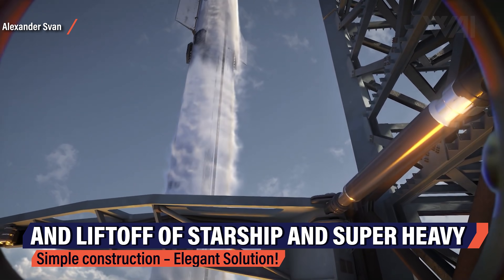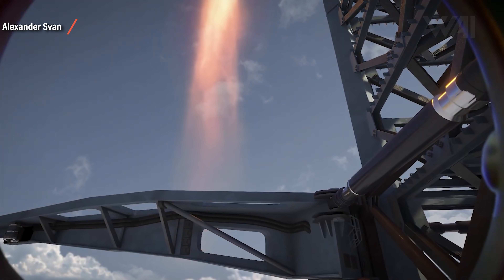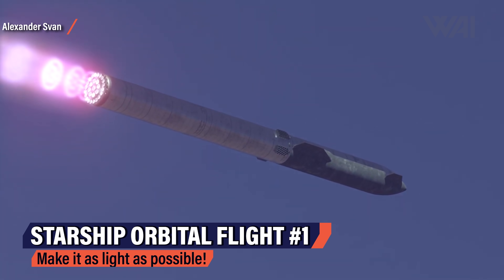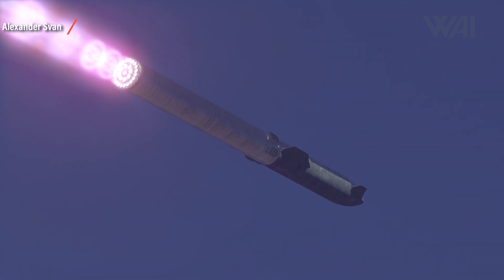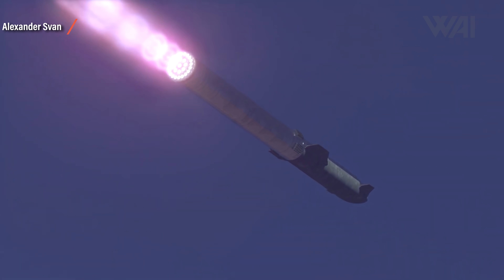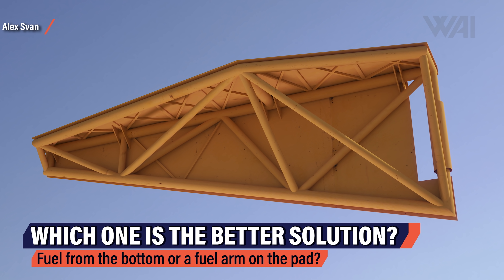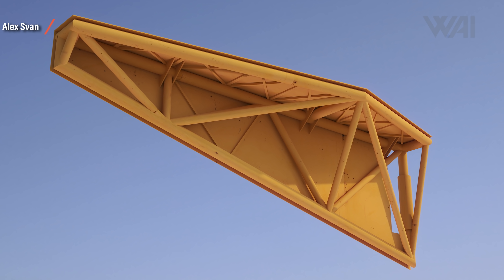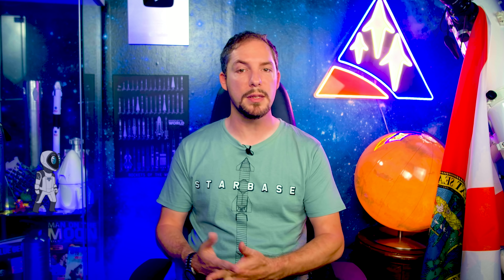Once fueled, the Starship is released with a less complex mechanism, as there would be no need for a large orange arm and a bigger fueling adapter that can receive fuel from both the bottom and the side. If this system is not reliable enough, or if the fuel line going up inside the Super Heavy booster would be too heavy, a separate side-fueling arm might make sense after all. In flight, the fuel line going up inside the booster would not be needed — the construction would lose weight and complexity by leaving it out. The real question is: what saves more weight and complexity — a fuel line that goes up inside or outside the Super Heavy booster, or utilizing a slightly bigger fuel adapter on the Starship which can receive fuel from both the bottom and the side?